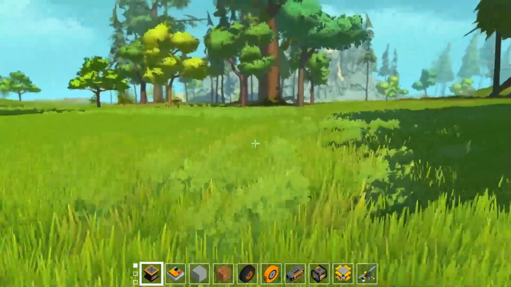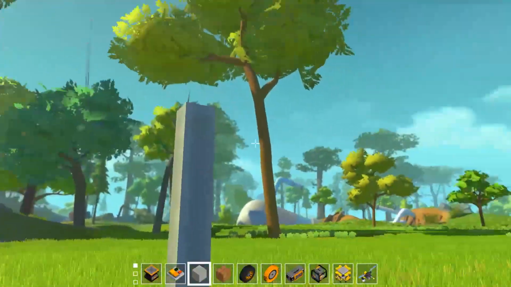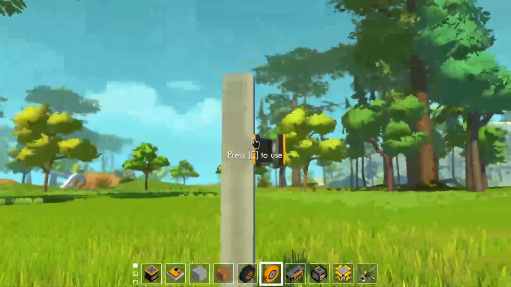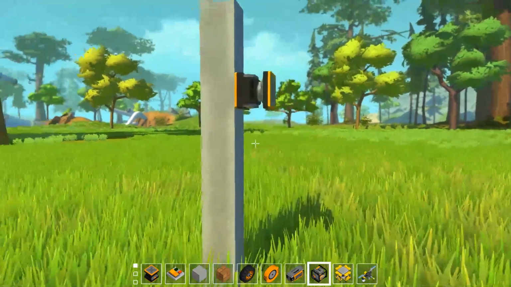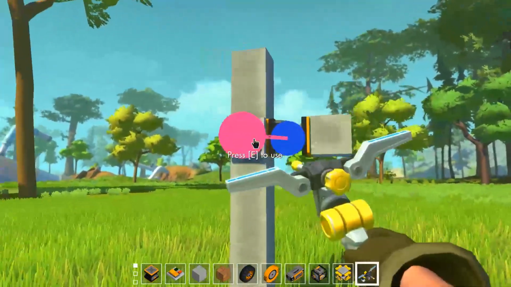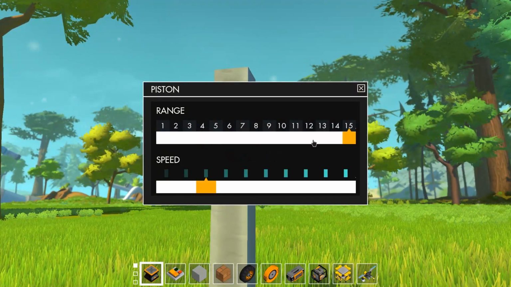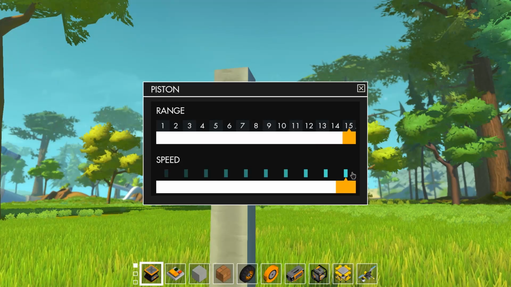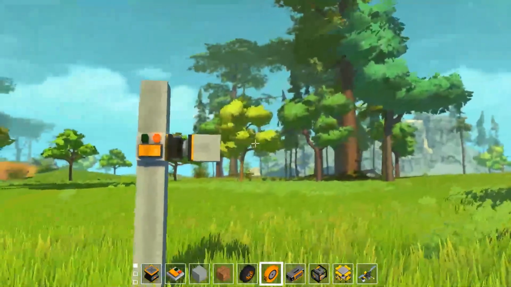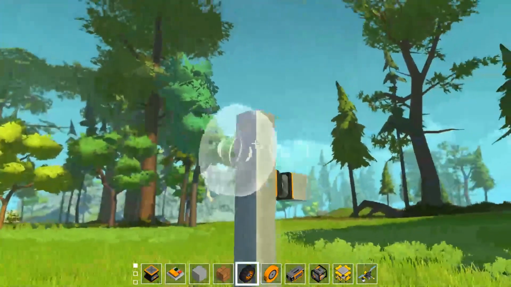But a different aspect where it shines is in how we are able to create movement. And there are 2 or 3 ways I know of. First of all, we have a piston that's quite familiar from redstone. However, we are able to adjust the range as well as the speed it extends at. And there's also a thing known as controller, but I'll talk about this one later.